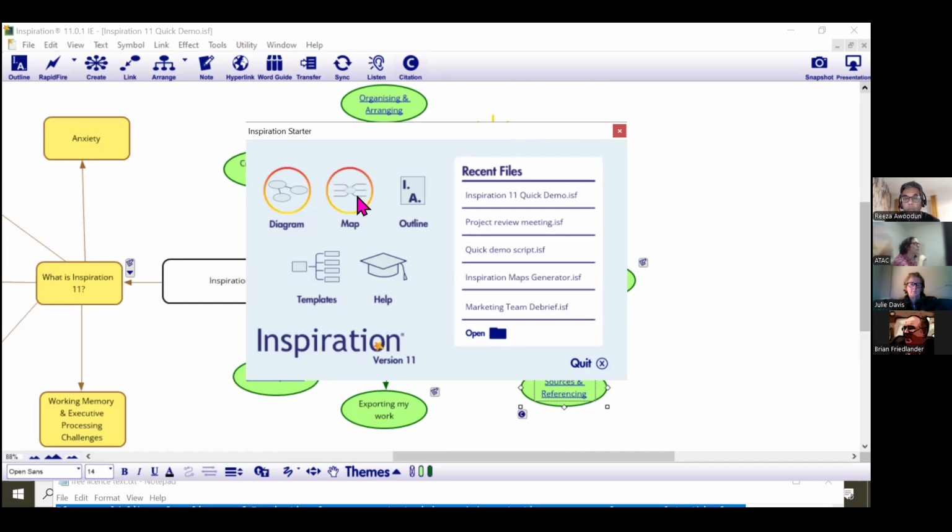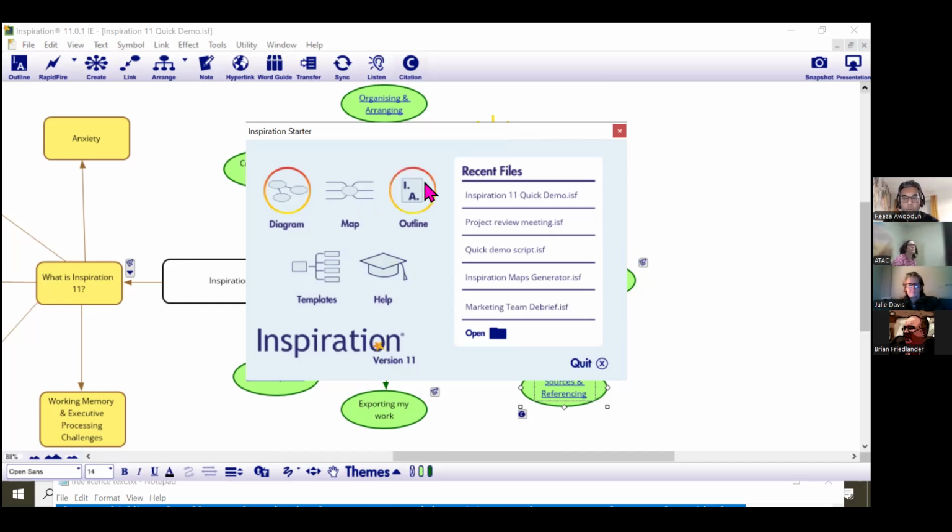We've also got a map view, and I'll show you that later on. If you want to create pure mind maps, then this is the environment you can work within. Mind maps are a great visual thinking strategy in itself, and great where you've got a single topic or concept and want to dig deeper into it. The diagram view is great if you've got more complex ideas and you want to show the relationships between those different concepts.